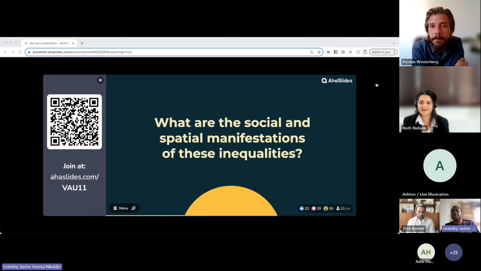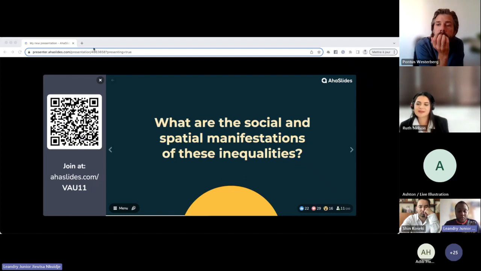Yeah, that's a good point, because in many cities we are now talking about 5G. And 5G is really related to the aspect of autonomous vehicles, for instance. And here at the chair, we are working on a project on that. We are saying that this 5G is mostly in the city center, and that's an issue. For example, if you have an autonomous ambulance working in the city center related to the 5G network, and you don't have this kind of 5G in suburban, peripheral areas, it will be an issue to get you to a hospital if you have an emergency. So this is another spatial aspect of this inequality.